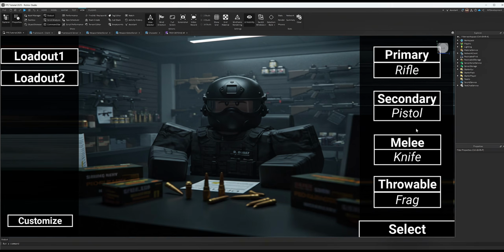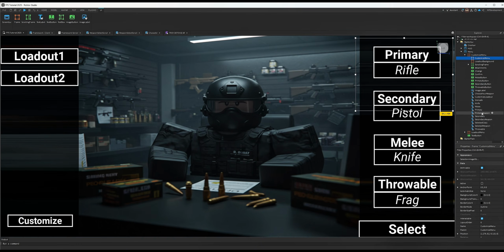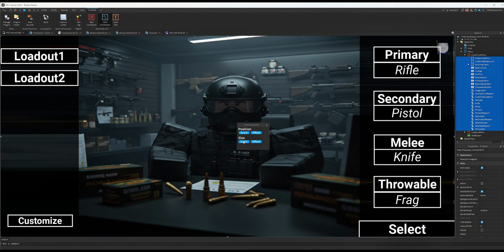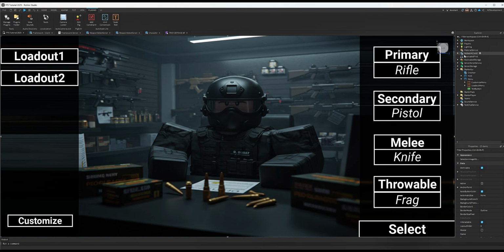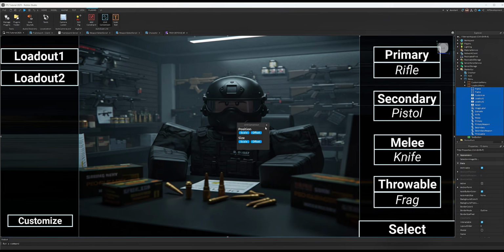Basically, the way you get around that is you go to your starter GUI, you open up your menus, and you have two. You have the loadout menu and then the customize menu. What you would do is every time you change something about your UI, you would use the plugin called Rig Edit Lite. Most of you already have it since you followed my series, but I will link it down below. It's completely free and easy to use. What you would do is for every menu you have, you would just open it up, select everything inside of it. You would go ahead, click the blue button, and then scale position, scale size. And then you would do the same exact thing for your loadout menu. You would just select everything, click the blue button, scale, and scale.